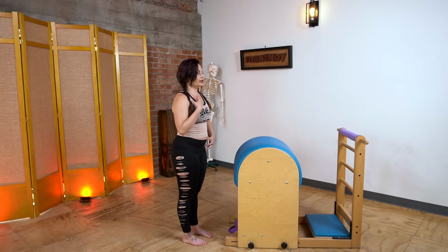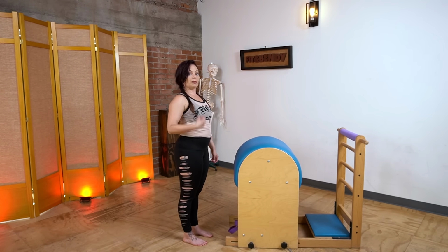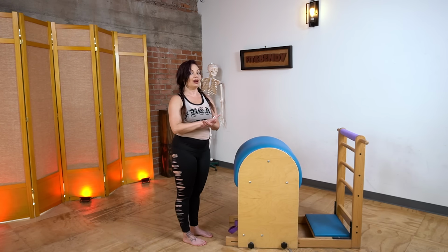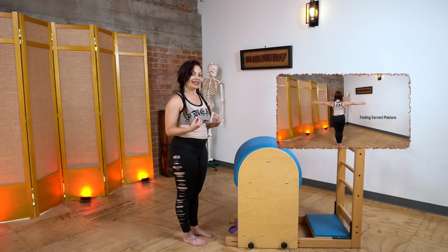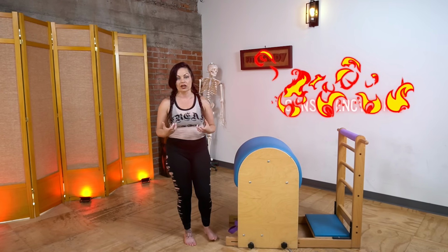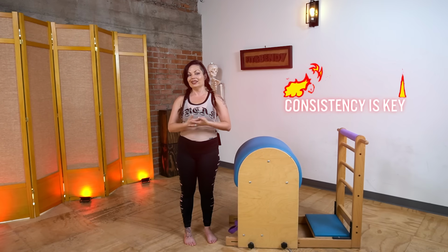And if you stand, and again, check in with a mirror or take a second picture, does your spine position look different? Does your shoulder position, ear position look different as you get a little bit more extension in your upper back? And if you're struggling with your posture, I do have a whole video on how to stand up straight correctly without hurting your back that's linked. So check that out. And it's really important to continue consistently working on this, because at first it can feel like a lot of struggle, not a lot of movement, but the more that you do it, the more accessible it gets.